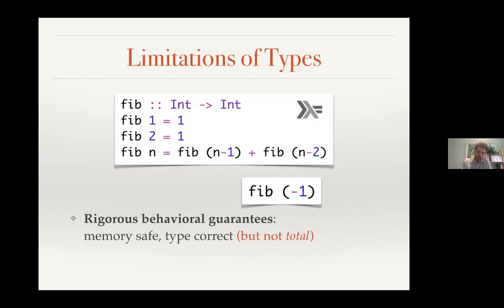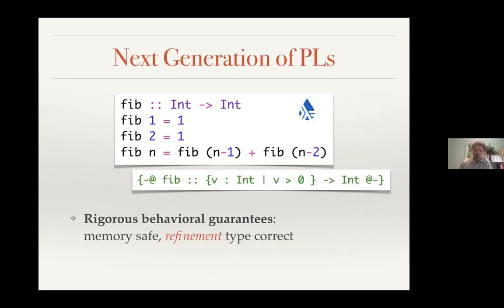So, the thing that Ranjit was showing you last week is dealing with how do you enrich these type specifications to say stronger things. And here we could do something like put a precondition on the input. So here we're refining the input type to this function, saying that it has to be an integer, but it's got to be something such that the integer is greater than 0, okay?